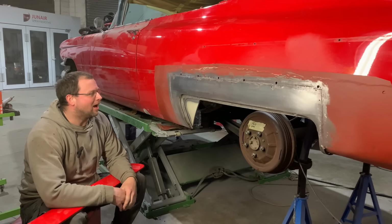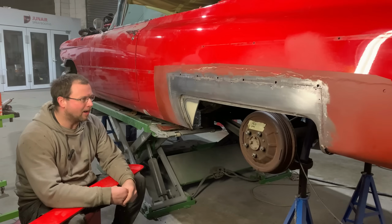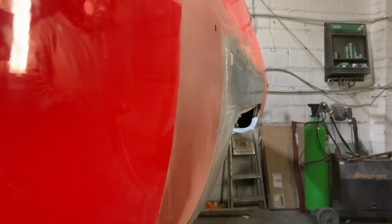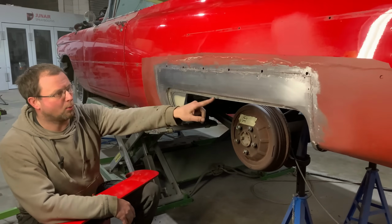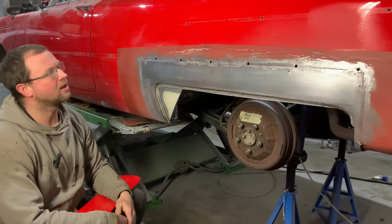Okay, here we go. We're going to call time on this at this point with the Cadillac. We could go on for hours and hours and hours. It's gone in pretty nice. So this is all the outer panel now in. There's still a little bit of work to do. I've still got to stitch it across the bottom here, and we've got to spot weld it along this return flange, but it's meeting up and it's nice.